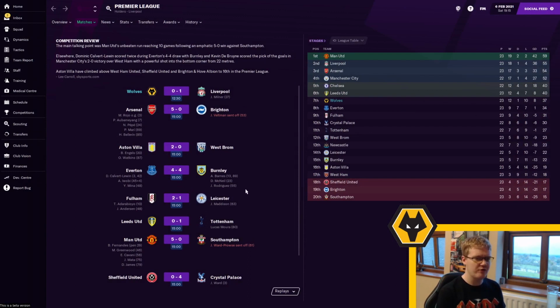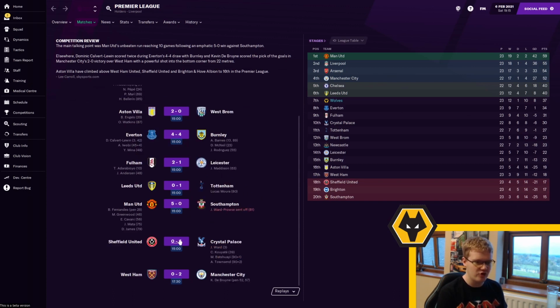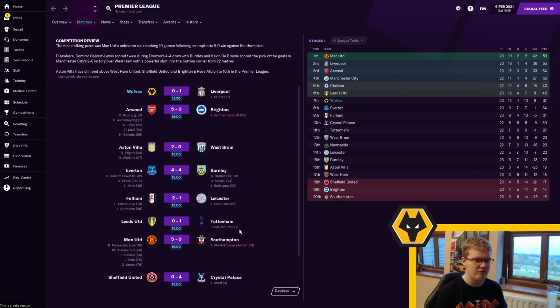Anyway, let's have a quick look before we go at the good news, actually, that Leeds United lost to Tottenham. That's good to see. Villa beat West Brom. Well, I'm not really bothered who wins out of those two. Looks like Sheffield United could be down, but West Ham have just sacked David Moyes after they were beaten by us. Man United 5-0 against Southampton, so Liverpool very thankful they got the points there. Looks like Southampton are a club in real trouble as well.